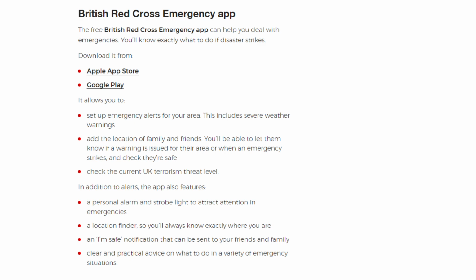You can then set the distance from that location, and I've learned to reduce it to pretty much spot on just to that location. If you have it set at 5 miles, although it's only 5 miles, that's quite a large area around, and you'll get alerts that are not necessarily applicable to your actual location. And then you're going to have a tendency to switch it off, and then you're not going to know when there is a real problem. But that's quite good. You can be made aware of incidents or emergencies in areas where you have people that you care about. And that then gives you either the ability to contact them and to make sure they're okay, or visit, whatever.